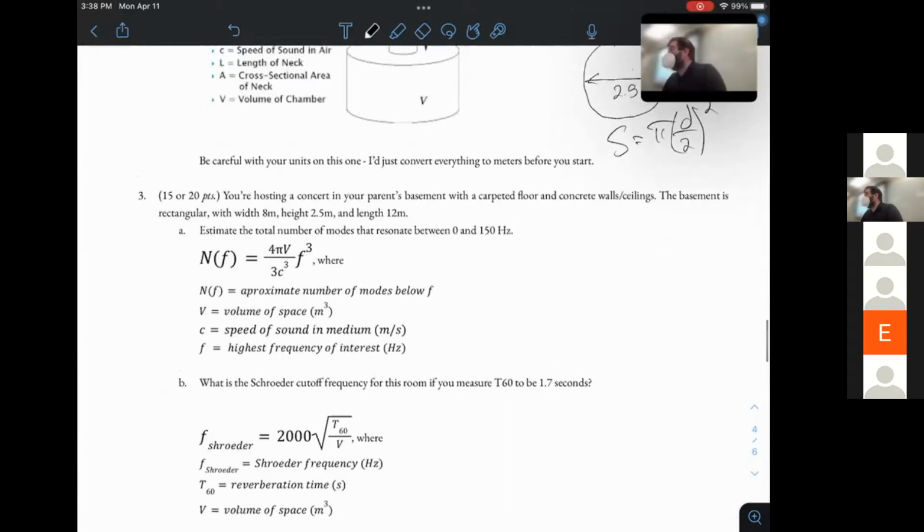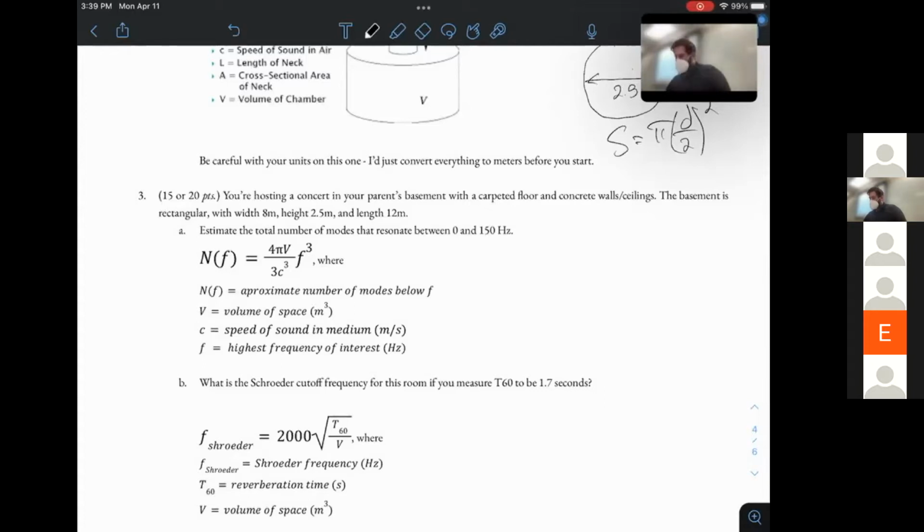We have an equation for this. It's a statistical thing. We talked about it in class. Remember, those modes get closer and closer together as you get higher and higher. We did that animation in class where you saw that. But here's your equation. The F3, that is F cubed. It's not like F3 is the third frequency or something like that. Those are both cubes in there. There's nothing to that one, run that equation. That's your answer.